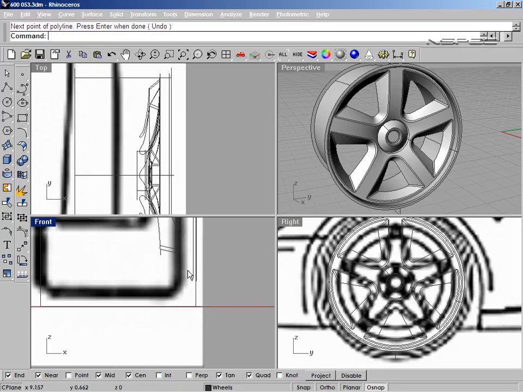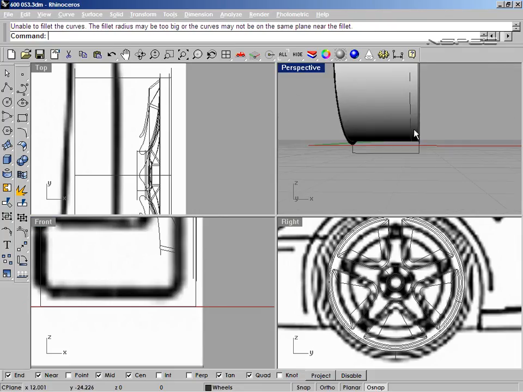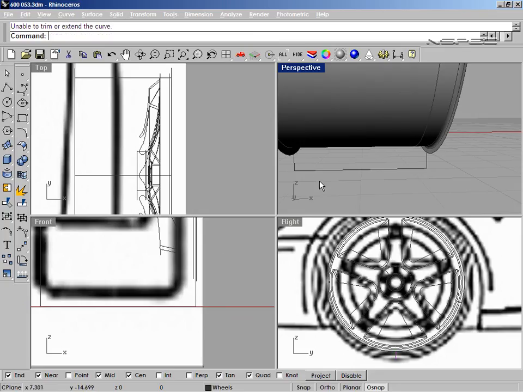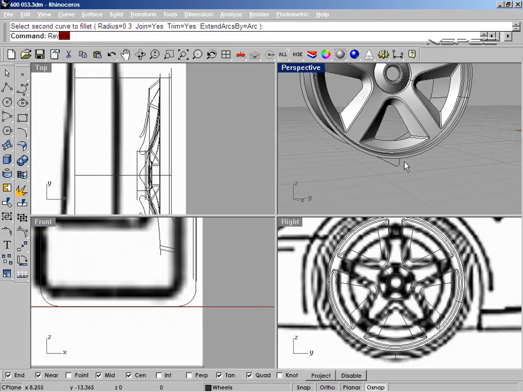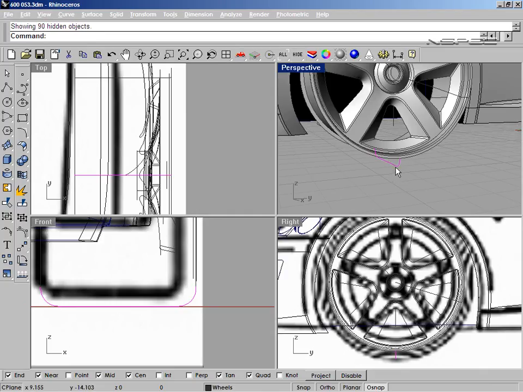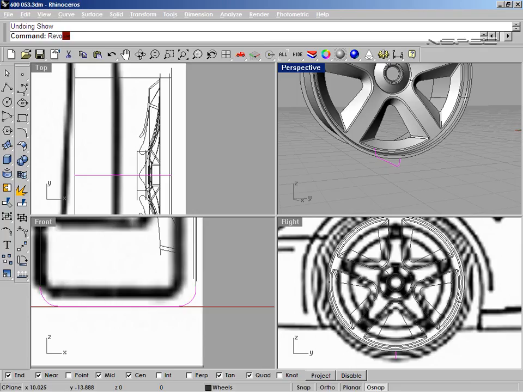Now we're making the actual tire, very simple tire. I just drew a rectangle basically, and we're gonna fillet the curve to give it that roundness that a tire has on the edge. And just pick again the radius that you think looks good. Alright, and then we're going to use revolve again. We're going to pick that single curve in the center of the actual wheel, and we're just going to revolve it on the same axis as the rim.